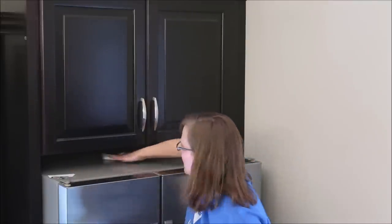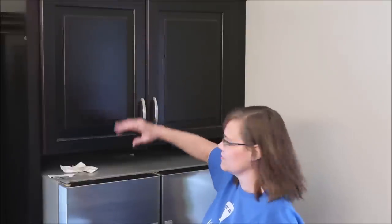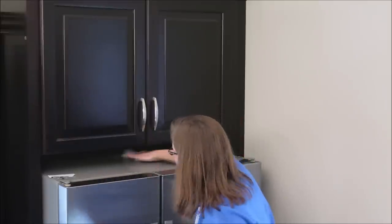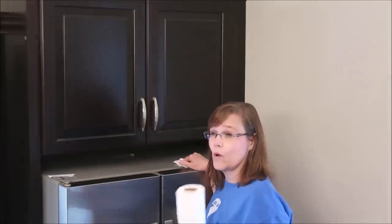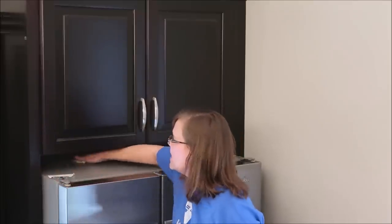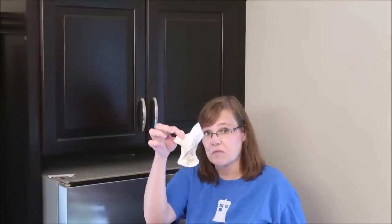Our old house had a lot more room above the cabinet. It was like half the size of this. So you could actually sit things on top of the refrigerator. But I think it's cleaner looking if you can keep from putting stuff up there, from using that as storage. I know some people have to use it as storage. We had to use it as storage in our old house. But if you can hide the stuff, it's better just because it does look cleaner if you don't have to have that on there. So that was pretty gross.